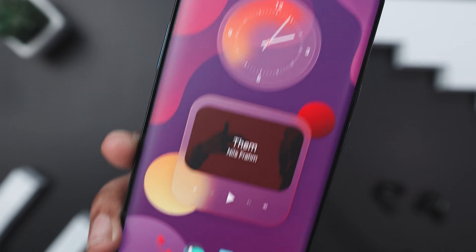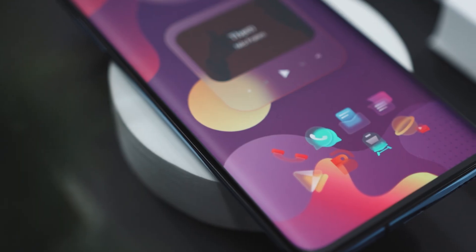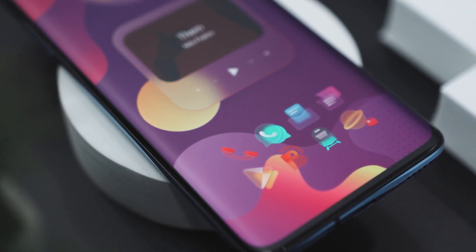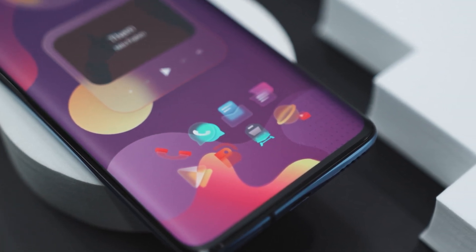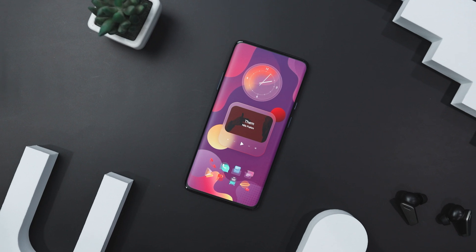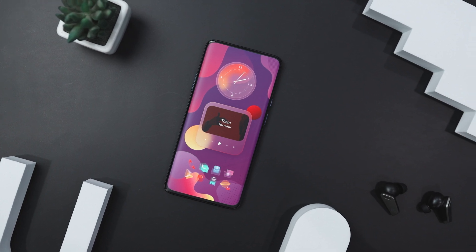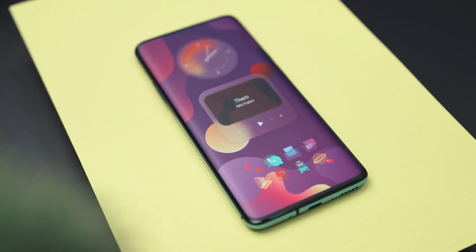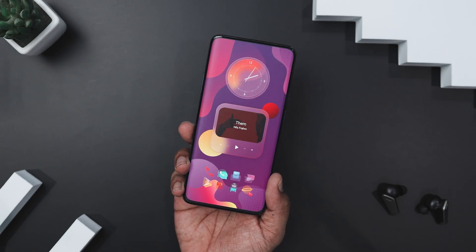The icons are arranged neatly in two rows at the bottom. Each icon has a soft semi-transparent design with a playful color palette that matches the background's abstract fluid shapes, adding a whimsical touch without sacrificing clarity and usability. The setup uses the Frost icon pack, which isn't currently available on the Play Store, but you can download it from their Telegram channel. The wallpaper pulls everything together with its bold abstract shapes and rich mix of purple, pink, and yellow. The fluid design elements create a sense of harmony and movement, making the entire home screen feel alive and dynamic. Overall, this home screen setup perfectly blends functionality with vibrant aesthetics, turning your phone into a canvas of dynamic visual art.